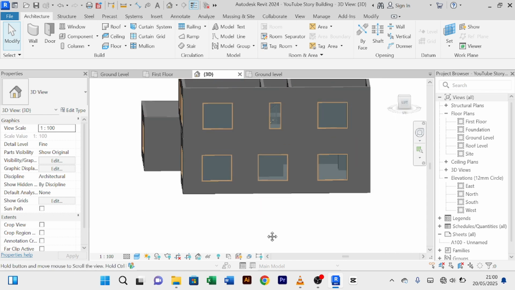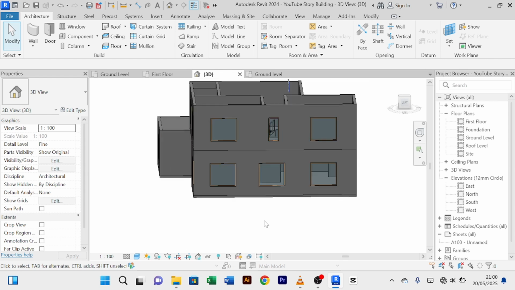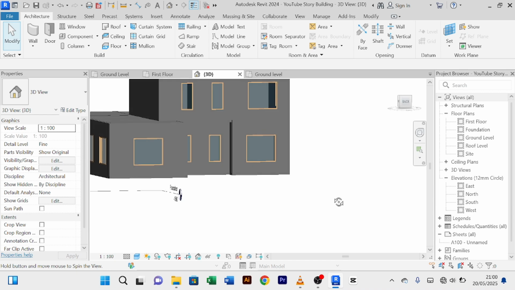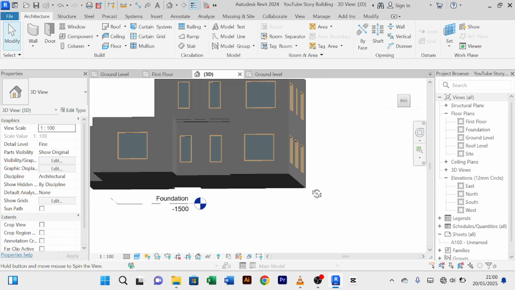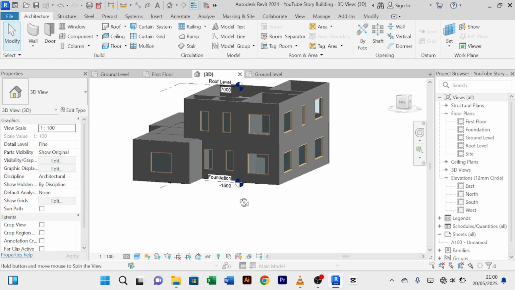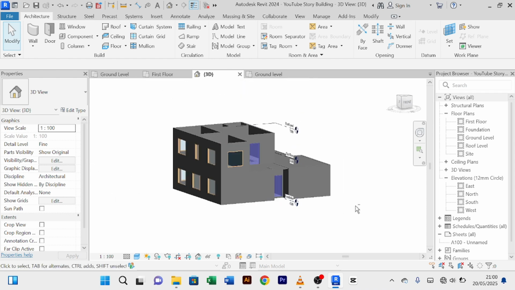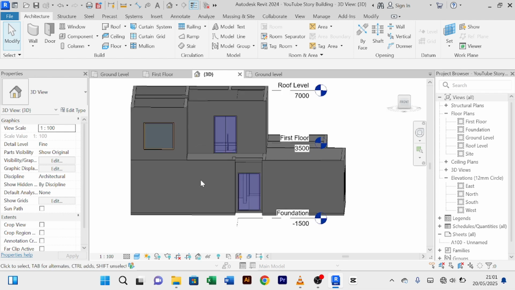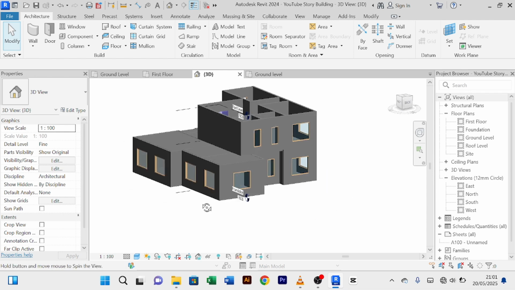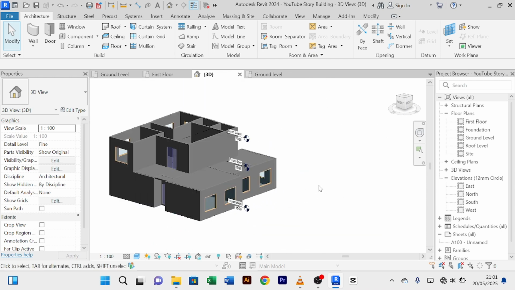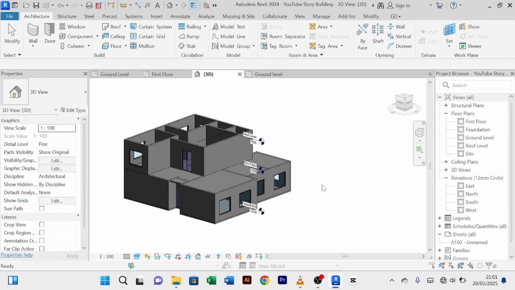As a designer, you have to think and be creative. Sometimes certain things don't work, but you have to force your own designs to work so that your design can look nice. So we now have a lot of windows, and some of these sides we shall create curtain walls, and you'll see how to create curtain walls. So let's save that work that we have done so far.